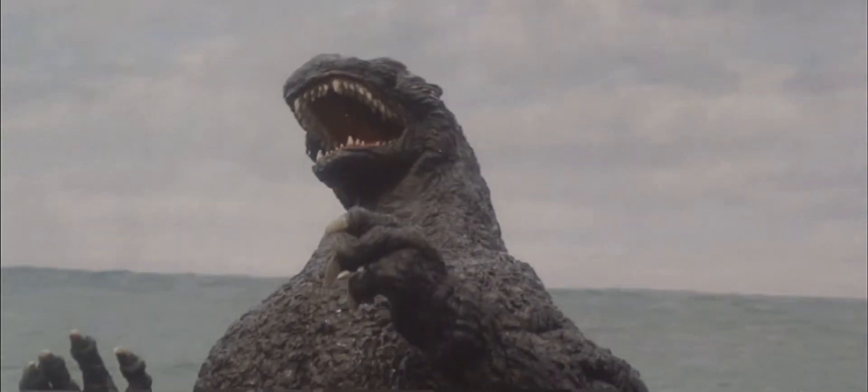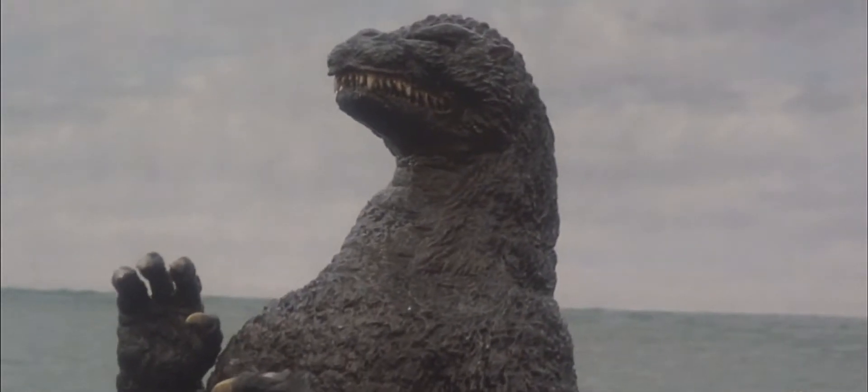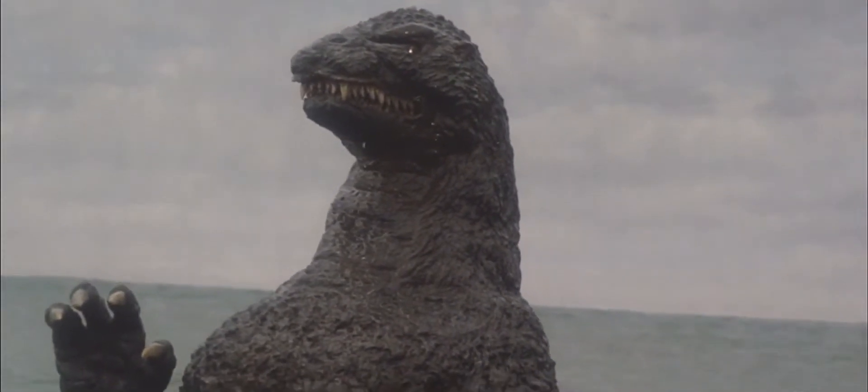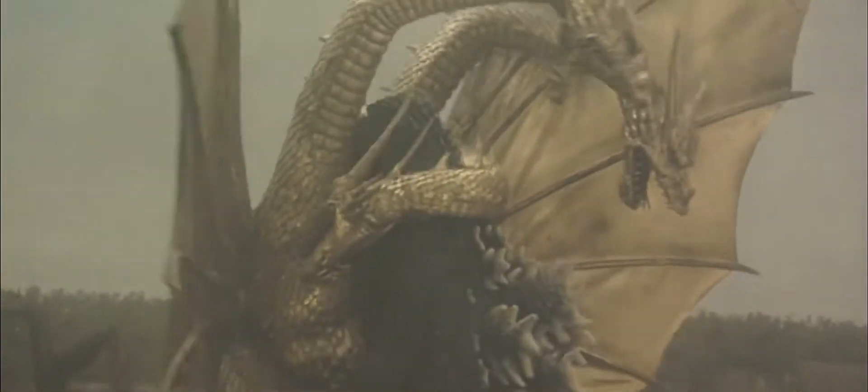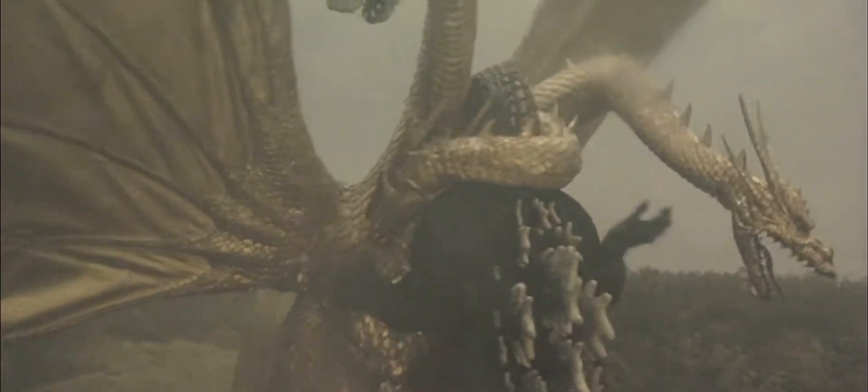The lower half of the suit was later used during 1993's Godzilla vs Mecha Godzilla when Godzilla tramples Rodan at Atawana Island. The Sea 1989 Godzilla suit was fitted with round shoulders, a specially pronounced chest, and a new head featuring a high crest and a fierce face. This costume, 1991 Godzilla B, was used in a majority of the filming for Godzilla vs King Ghidorah and helps convey the powerful image of Godzilla.